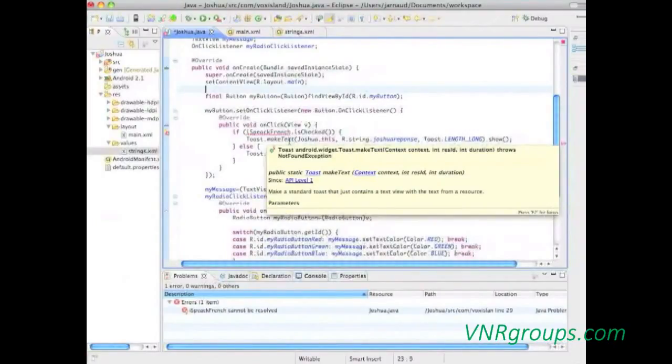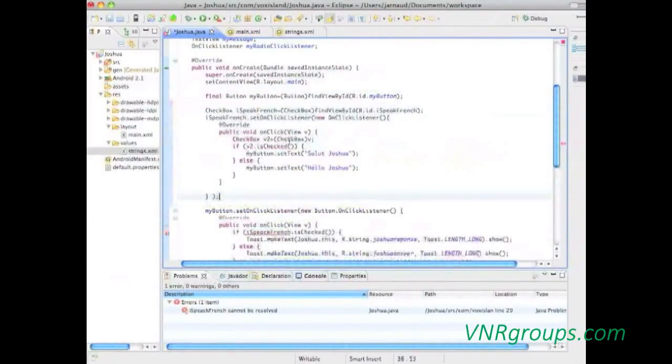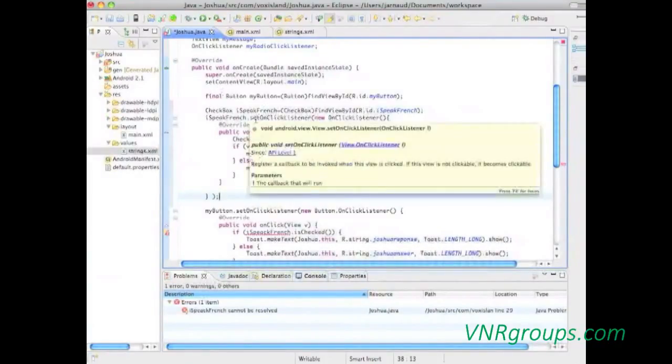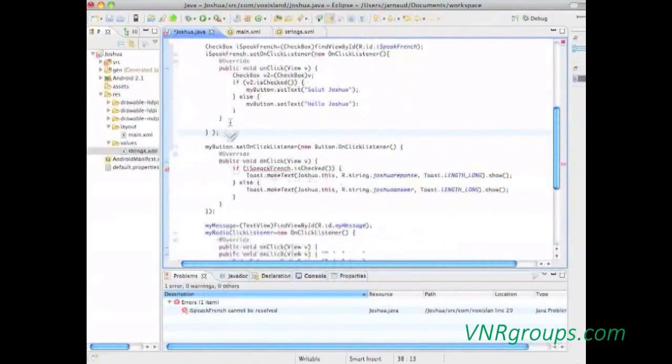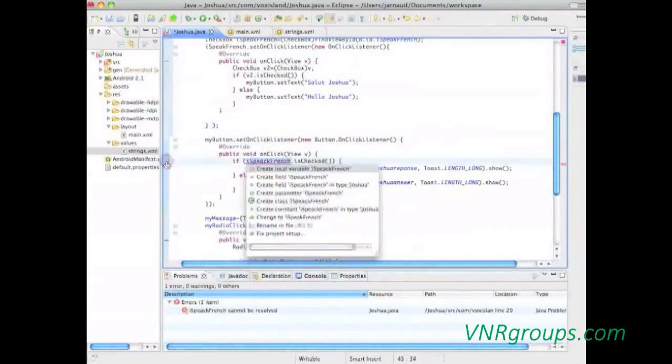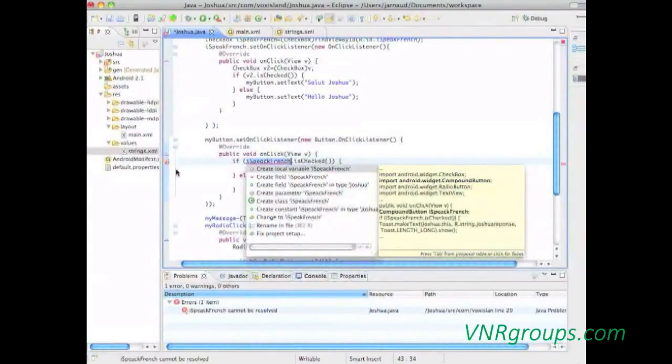Okay, maybe here, but I would better do that here. Just because, see, in my code I'm using my button, and my button is defined by this final button myButton equals and so on. So I would have had another issue. So another error. Let's check it.